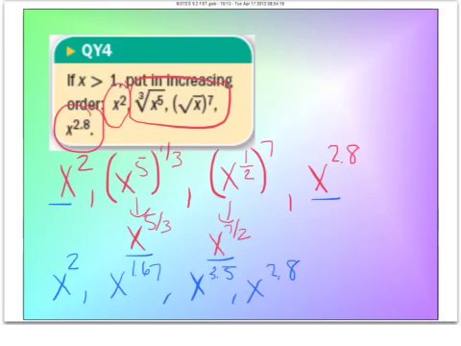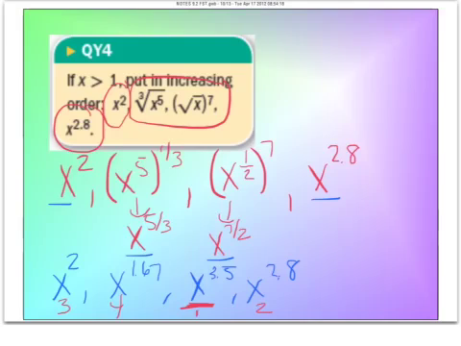If you put them in increasing order, what you're going to end up finding is you have to realize that this particular expression will give you the smallest value first. So this one will be first. The next one would end up being this particular problem here. This would be our third, and this would be our fourth. And then when you put them in increasing order, use the original format that the problem referenced.